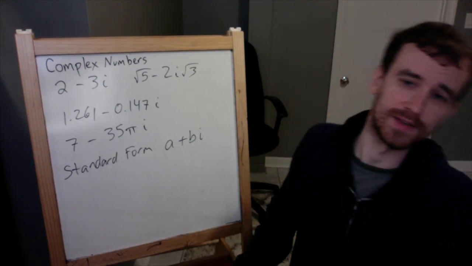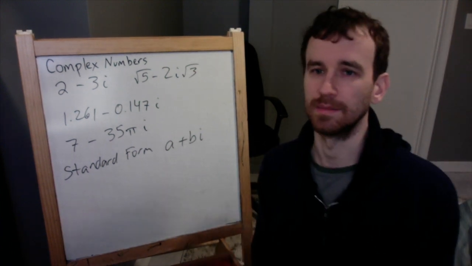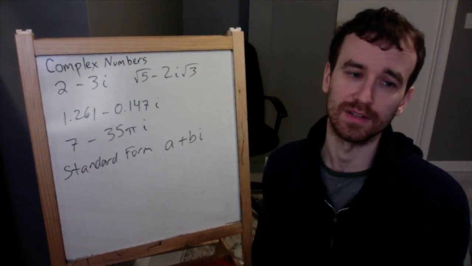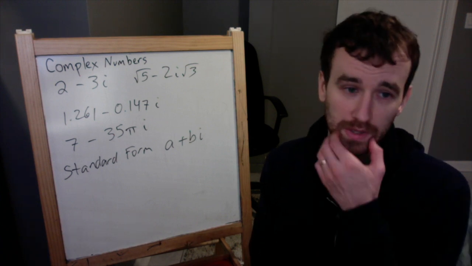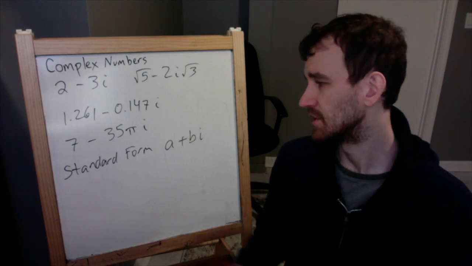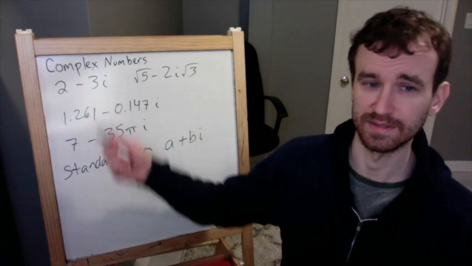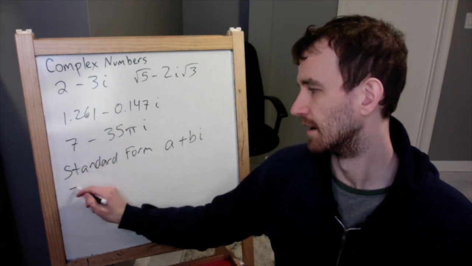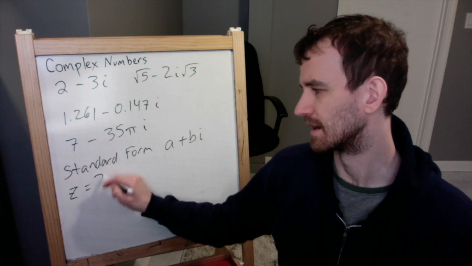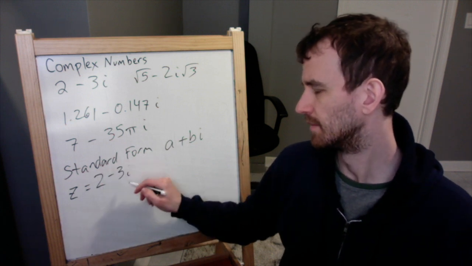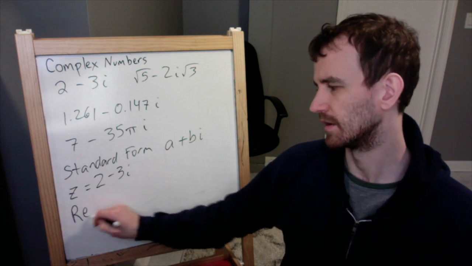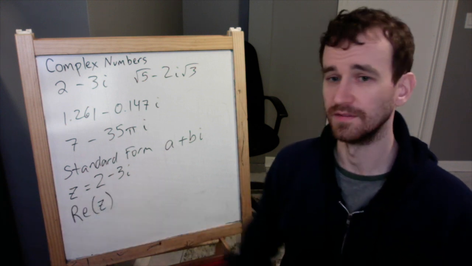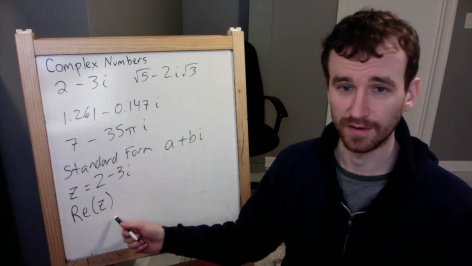You'll see things where the imaginary part is first. It's still a complex number. It's just not written in standard form, and you'd have to change it if you wanted to write it in standard form. Yeah, and there's a little bit of notation. If you have a complex number, say we take this 2 minus 3i, z is often used to represent complex numbers. I'm not really sure why, but if you have 2 minus 3i, there's this notation that says Re of z. And this means the real part of the number z.